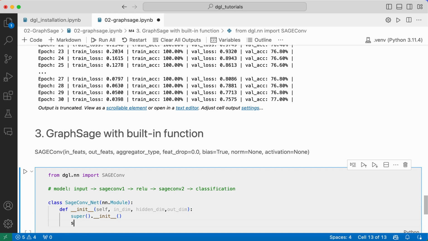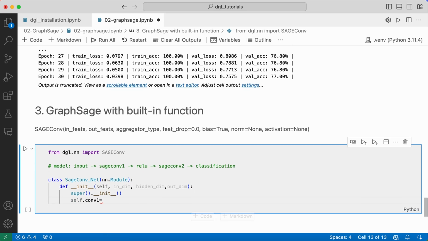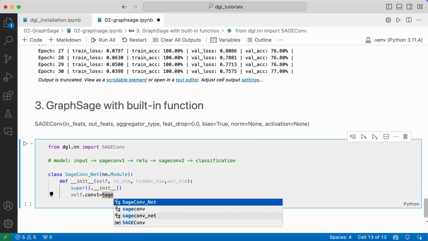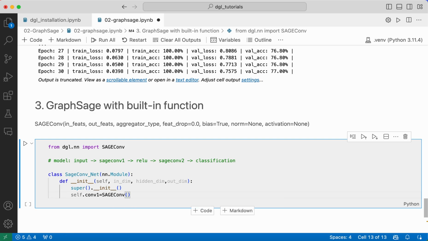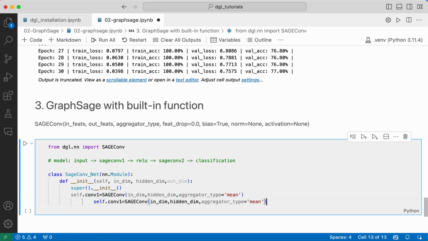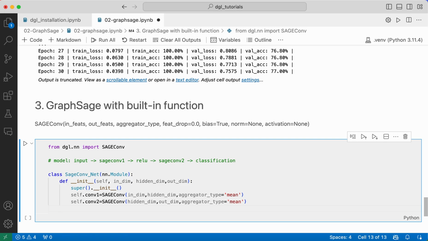Super init. We have two convolution layers. The first one is Sage Convolution with in dimension, hidden dimension, and aggregator type, in this case, min. And another one takes in hidden dimension, out dimension, and aggregator type is also equal to min.